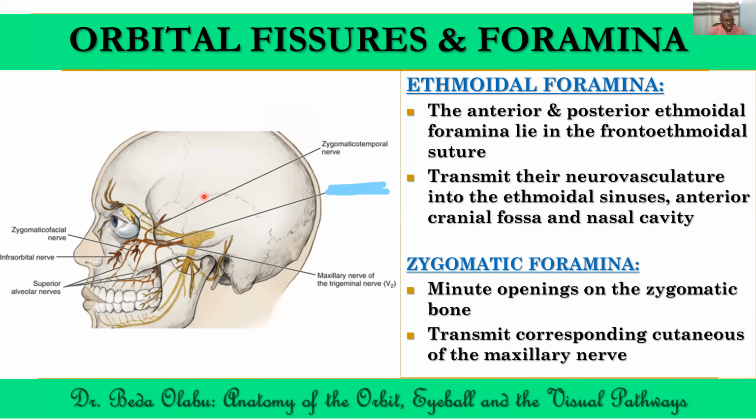These images show you those branches of maxillary nerve, and also capture for you that maxillary nerve has many other branches, but we've already talked about the infraorbital within the inferior orbital fissure. We've also now talked about the zygomatico-temporal branch and the zygomaticofacial branch. These are branches of the zygomatic nerve, which is a branch of maxillary.